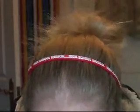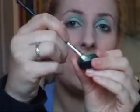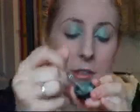Just dab that on. So you've got it on the first half of the eye, then get Barry M Dazzle Dust in 72, which is like an emerald green, and it's gorgeous. Look at that colour. Get a bit on your brush, and then tap it into the lid just to really get it into the brush. Then do the outer half and go up to the crease.